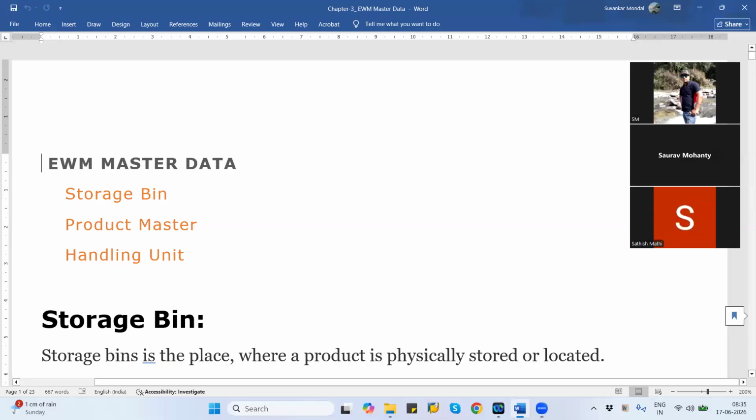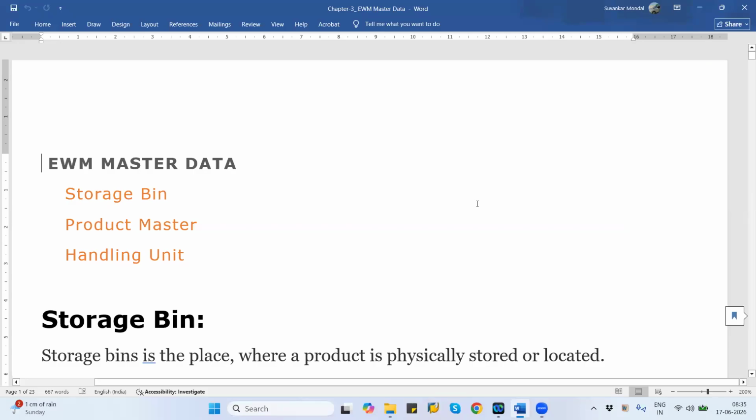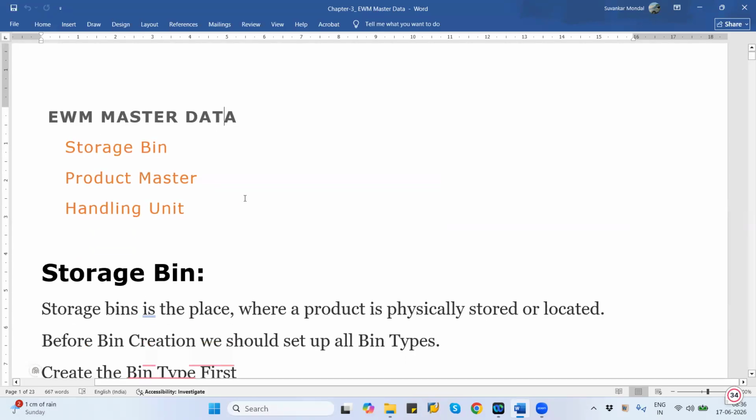Let me present my screen. Sir, before that, actually what happened, we created one storage bin, and at that time an error came for define unit of weight for warehouse number. After that, I came to the warehouse number control and defined a unit of weight for my warehouse number. We have done that now in the warehouse control parameter, we put kg. Correct. After that I am trying to continue without specific project, right? There I am.